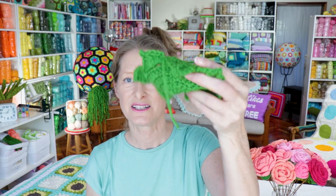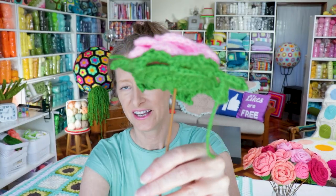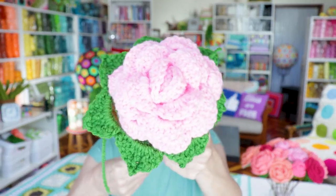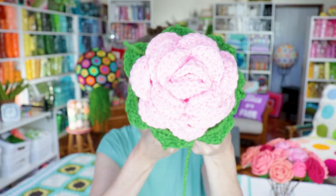So this was my next try. I'm like, I'll do the same thing, but I won't put that little pointy bit at the bottom. I'll skip that. I'll just do a flat dish. So I'll show you that version. That one's better. It's just flat at the bottom. This has 7 petals, so I at least got, apparently roses have 5 or 7 petals, not petals, leaves underneath them. But my roses in my garden don't look like that either.